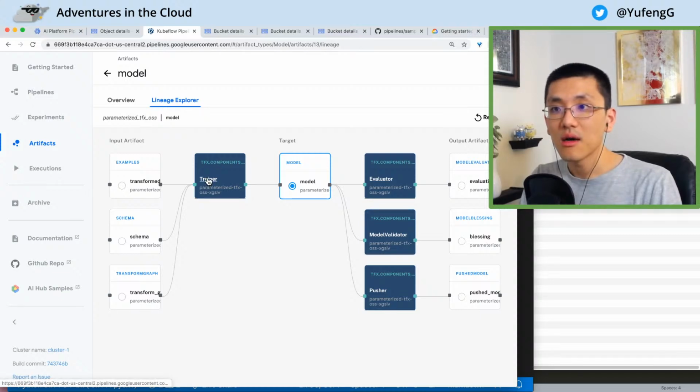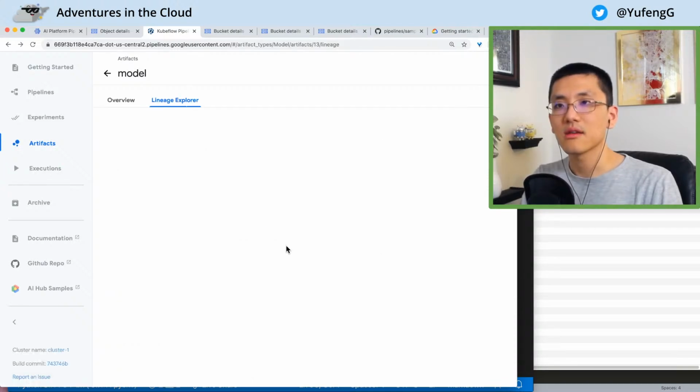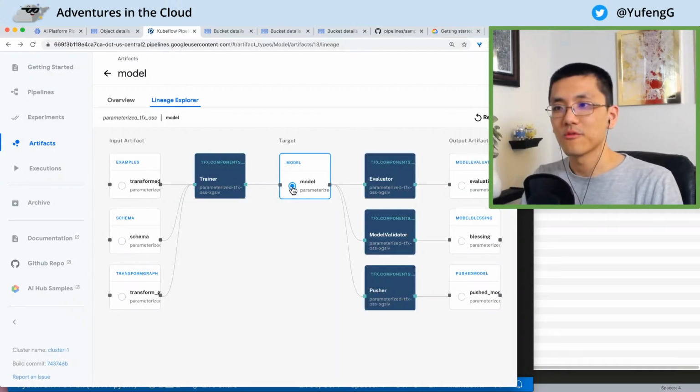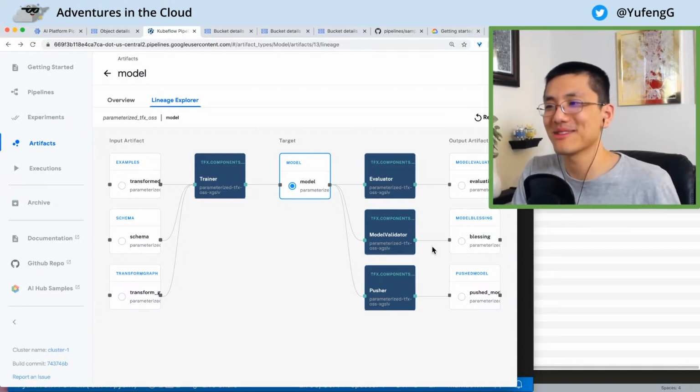If I click on trainer, oh, it jumped over here. A lot of things going on. So this is like a super real graph. Some of them have little radio buttons, and some of them are darker and some of them are lighter. Model blessing. I'm not sure what a model blessing is. This is like the blessed model. It's been validated, I assume, right? It's coming out of validator.